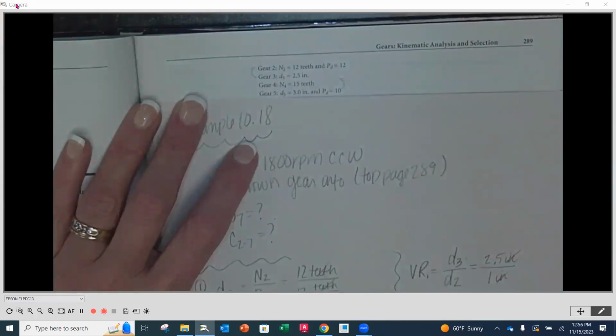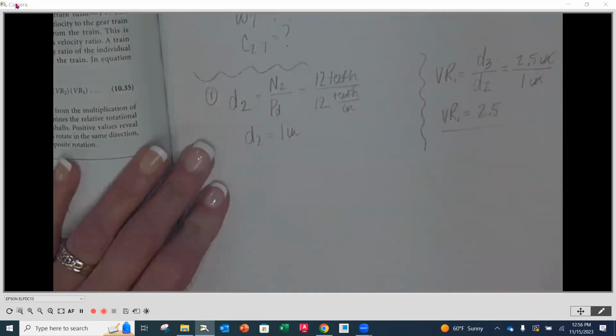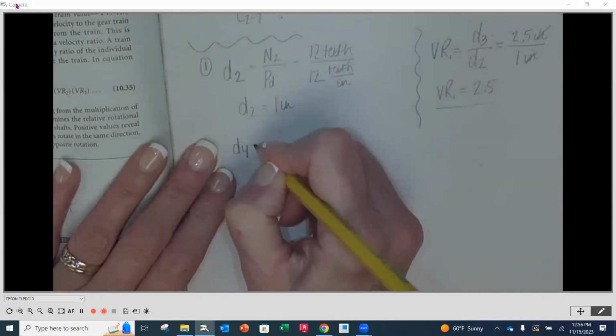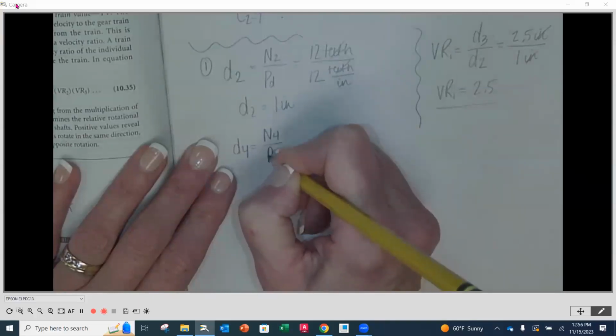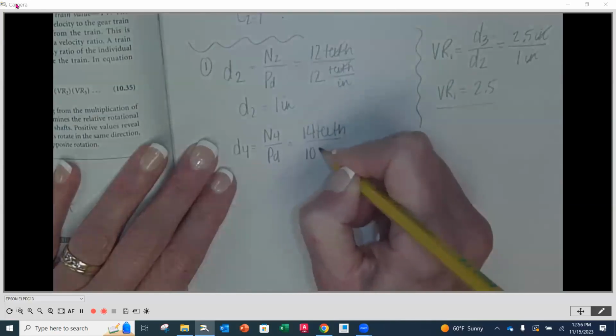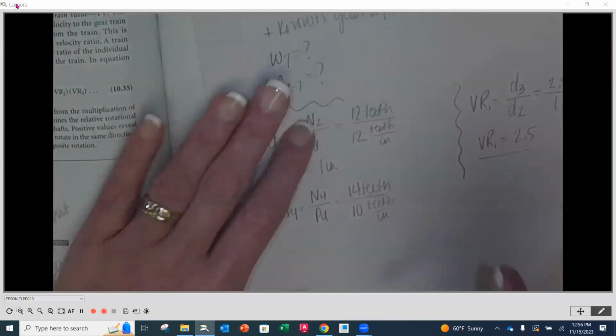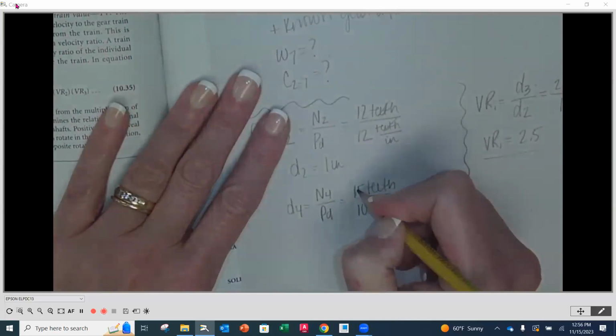We know the diametral pitch because for those two to be in engagement with one another, 4 and 5, they have to have the same diametral pitch, okay? So we also know that the diametral pitch for number 4 is the exact same thing, okay? So now let's calculate the pitch diameter for number 4. Go ahead and do it, and we'll compare answers. Was it 14? Oh, no, it's 15. See, don't copy my number. It's 15 from the problem.